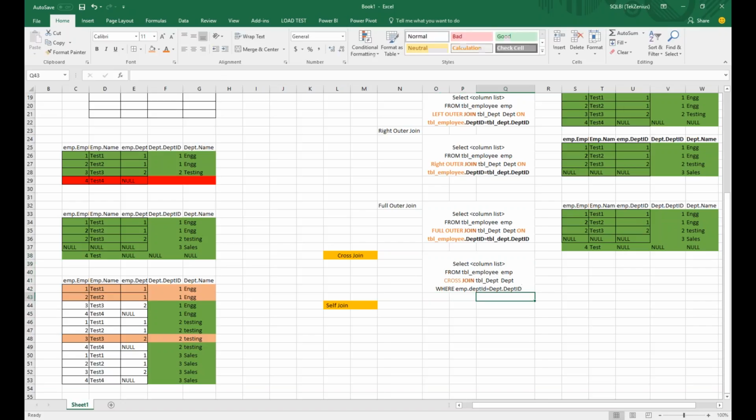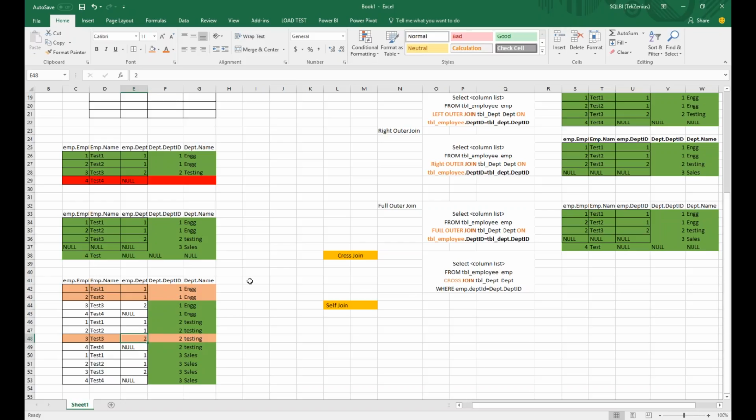Perfect. If I apply like this, it is going to check these two combinations. Here these two are equal, right? So that way you can get the inner join. If you apply the cross join and the where clause, you will get the inner join results.